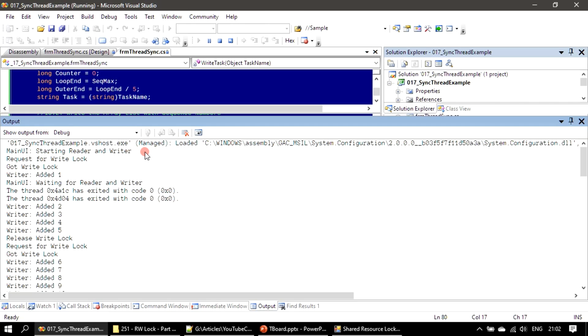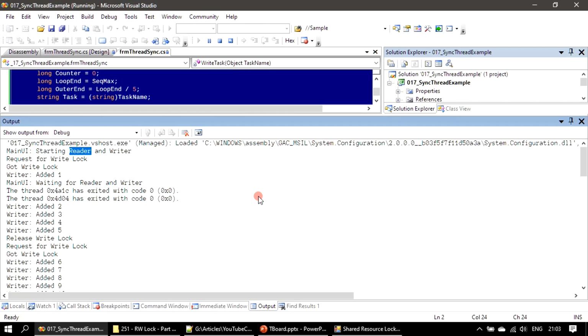And if you see, main UI, starting reader and writer. The reader is a dummy implementation right now, and only the writer will start pumping the data to the array list. And here if you see, request for write lock, got write lock, because there is no reader thread intervention at this moment, so we will be immediately seeing got write lock.